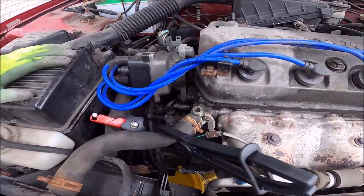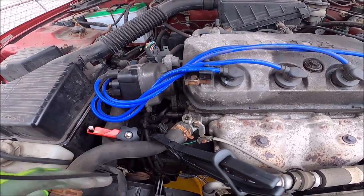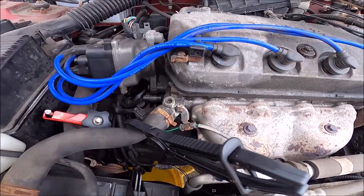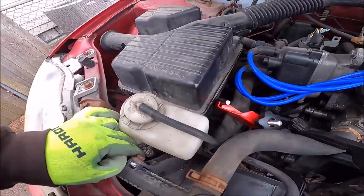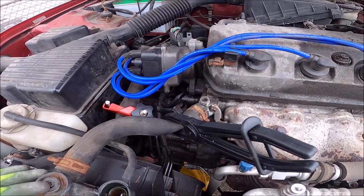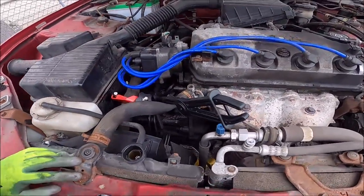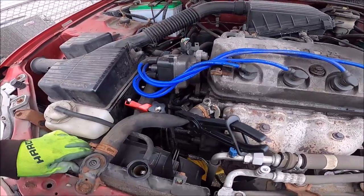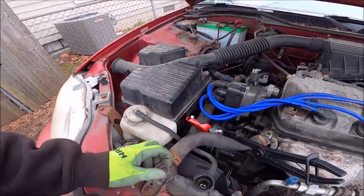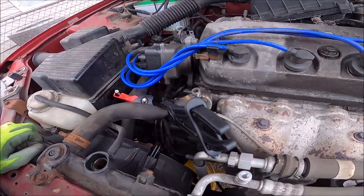Next, I'll be removing parts off of here, pulling off the clamps, as you can see. I'll also be disconnecting the reservoir here for the coolant. And let's see if I can find, yep, this is the connector for the fan. I'll disconnect that as well. And finally, I'll end up pulling off this bolt right here to remove the radiator, because everything's set up inside here. As you can see, this moves. In fact, this is not attached. It's just meant to go back and forth. And it's got a rubber grommet here. So we'll try to minimize as much as possible of getting this taken care of.